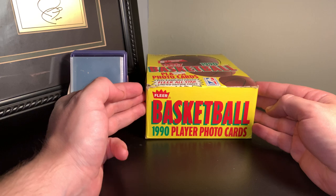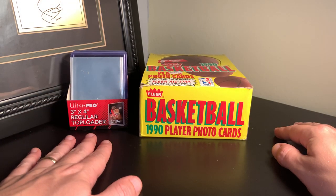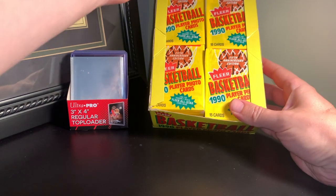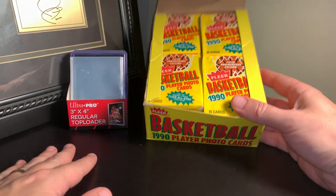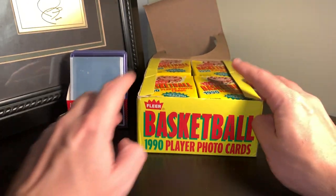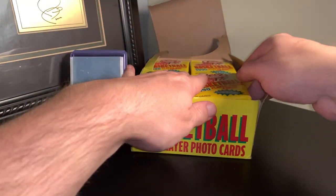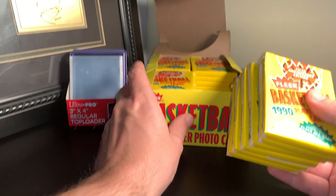Today, we're opening the box of Fleer 1990 basketball cards, all brand new, completely unopened. So we're going to go through and see what we can pull out of here. Obviously, the goal is Bird, Johnson, Jordan, obviously. So we're going to go through these.